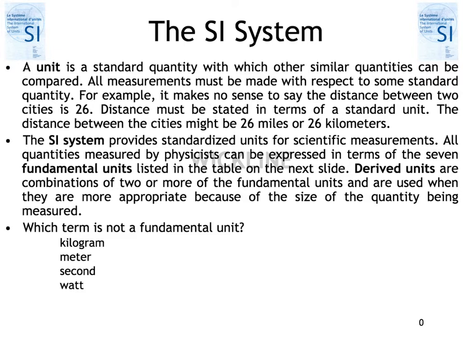Now the SI system, or the System International, which is sort of like the metric system, gives us some standardized units for scientific measurements. We could use fundamental units to express anything, but there are times, because of the size or the quantity that we're measuring, that we'll use a special kind of unit called a derived unit. Fundamental units are the only ones that are, let's say, true. Derived units are convenient, but they are probably made of smaller units.